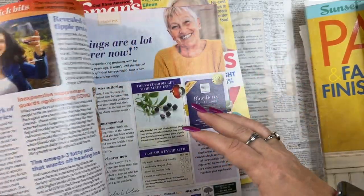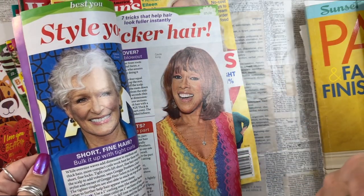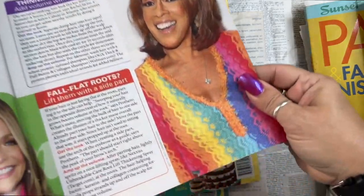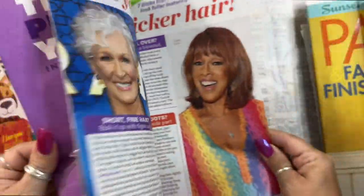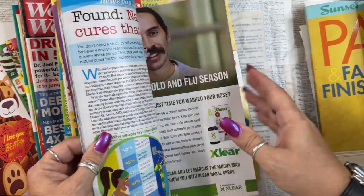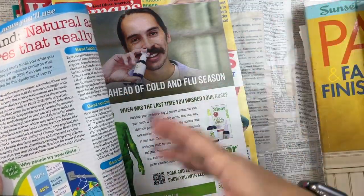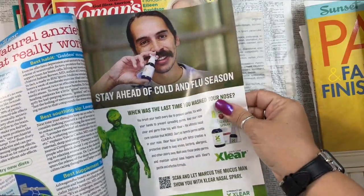The pictures in these tend to be a little duller, even though this is pretty bright. They look pretty bright compared to a high gloss magazine like Simple Living or Family Circle or Better Homes and Gardens. These are almost, I don't want to say newsprint because it's not.